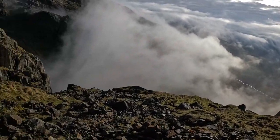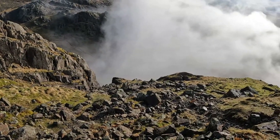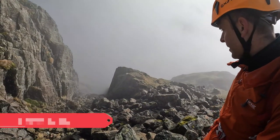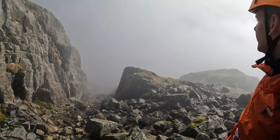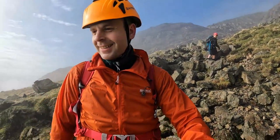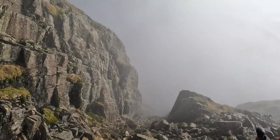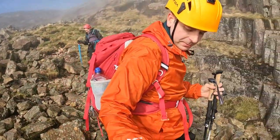Yeah, I think we're approaching the gully now. It's getting a lot steeper. There are cairns as well, which usually means there's a bit of a cliff coming up. From what I've seen and read, in pictures and stuff, there's one bit of a step, but it's just more of what we've been doing. That's Foxes Gully, as the mist rolls in. So yeah, I'll keep the helmet on. There's a lot of loose stuff in here. But I don't think I need the helmet cap, which, let's be honest, is the main reason I've got this on.